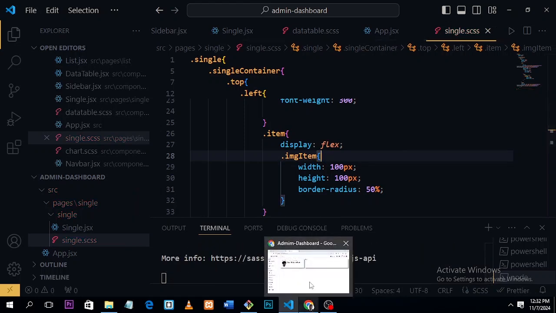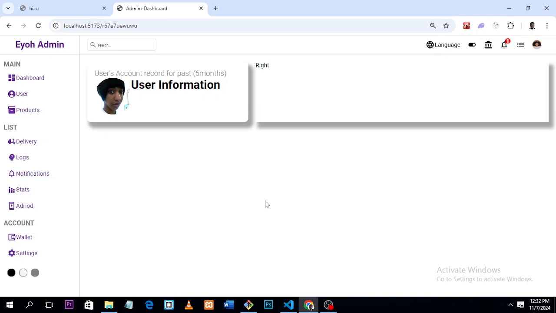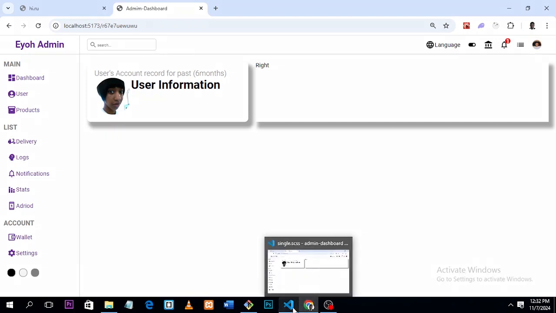Okay, and that has taken up our style. Let's give it an object fit of cover.